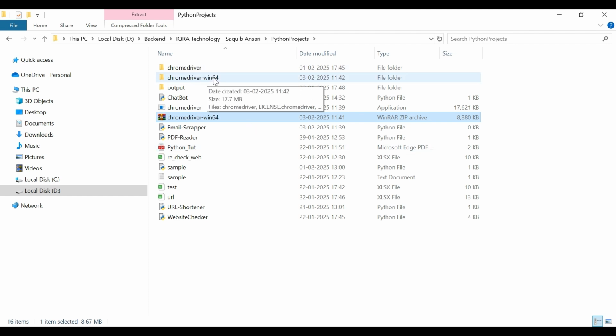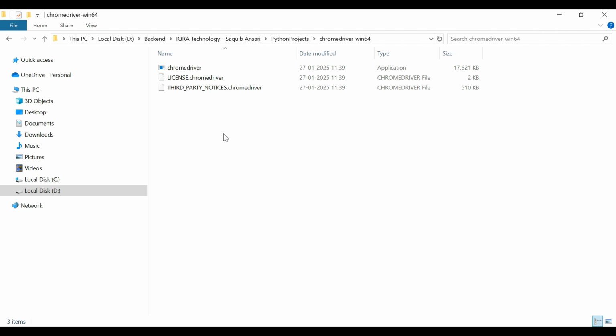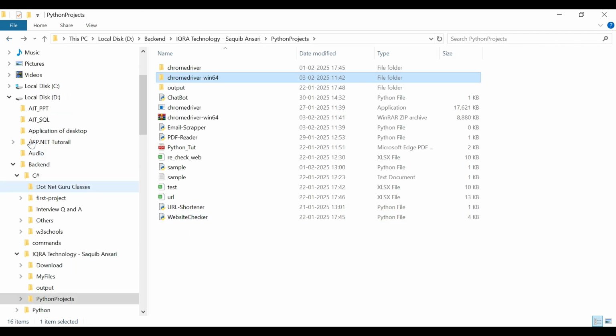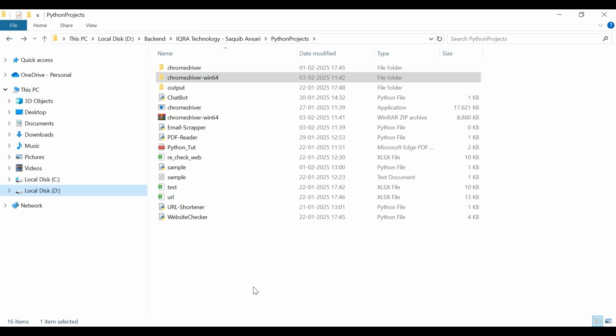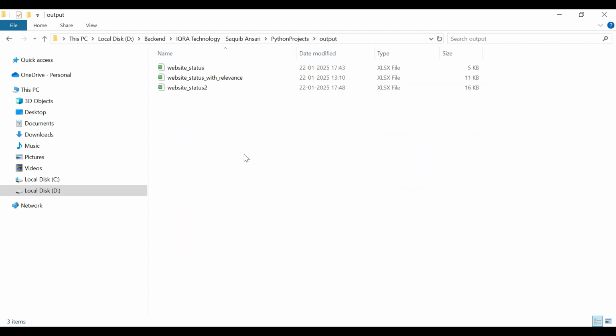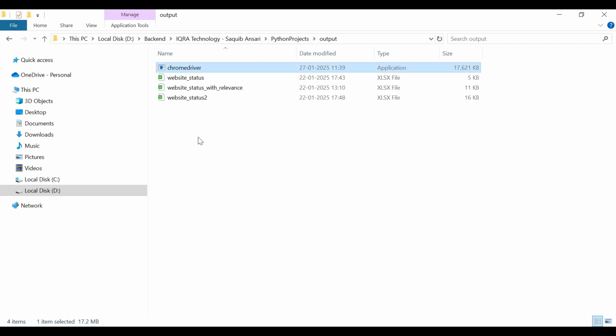You need to go into this folder, copy this file with Control C, and then paste it into your Python project with Control V. Then you can continue your project with this Chrome driver.